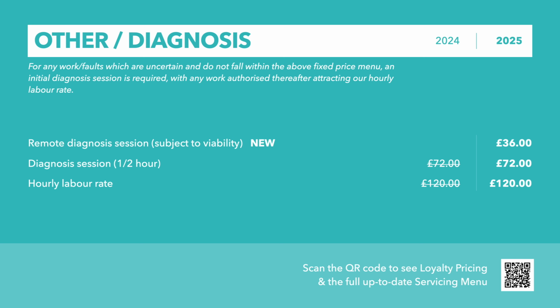And we are getting to the end of the list. So on the topic of diagnosis, I think we should mention that we have started doing a lot more remote diagnosis sessions. Even if you book any other of these jobs where we are uncertain, just to confirm that we have got the correct parts on the service van before coming out, like the heaters, we do a remote diagnosis session with those jobs. It's included in the price, or you can book a session if you just want a list of codes for your vehicle. One of the main things we try to achieve is just to reduce the uncertainty.